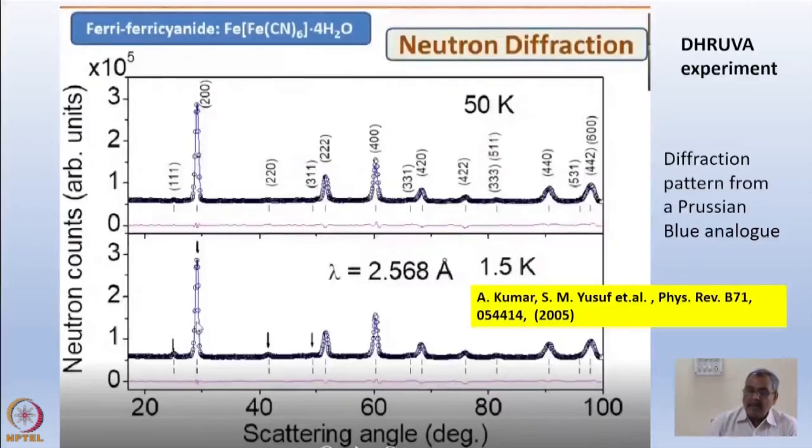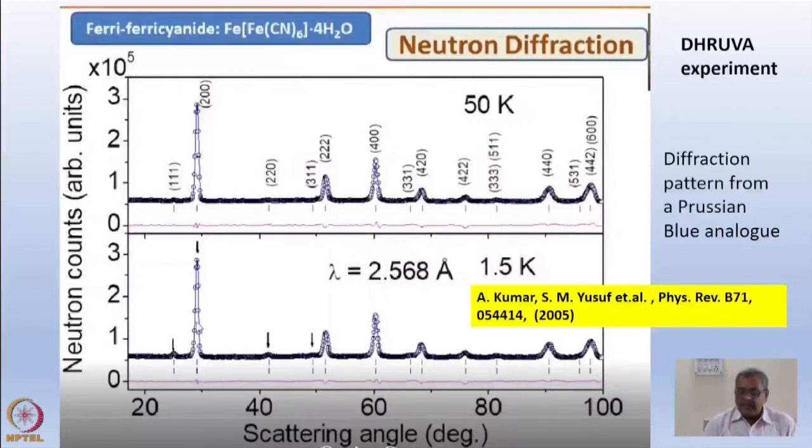So first I will talk to you about a compound known as a Prussian blue analog, studied in our group. The authors are here. Interestingly, it is neutron diffraction. Now why did I choose this? Because I have chosen an iron compound, since you know that iron is a ferromagnetic material as an element. It's well known. But look at the structure that you obtain when you use a compound of iron and iron cyanide. So this is Fe(CN)6, 4H2O. This is the diffraction pattern.